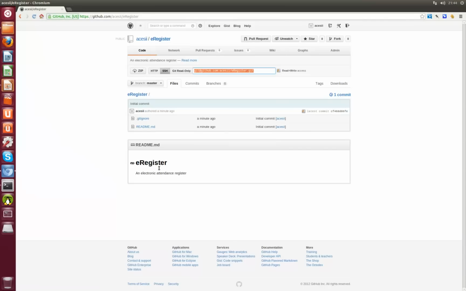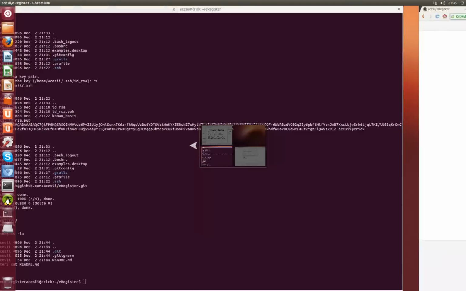The README is automatically shown on the project homepage, so one of the things that we're going to need to do in a little while is to actually put something a bit more meaningful in here. But this is good. We've set up a project at Git and we've cloned it to our local disk.